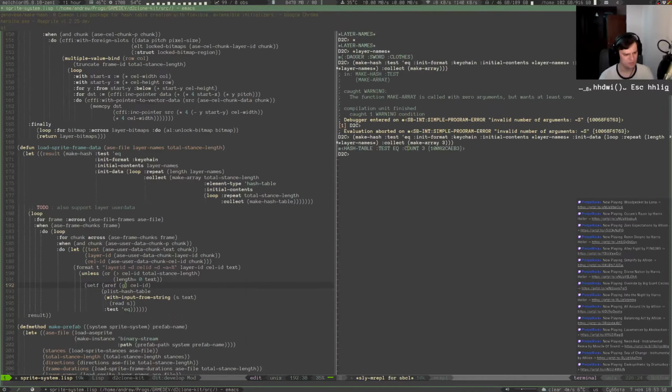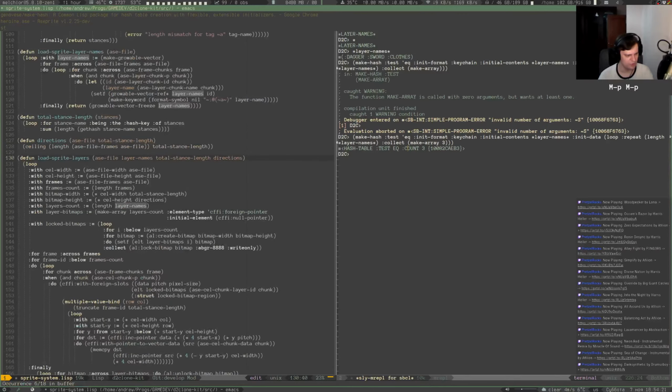Instead of just a result, it would be get hash from result the key corresponding to layer ID. Oh, layer IDs are integers. Oops. Yeah, really oops. So okay, I think I am having these layer IDs in the proper order. At least I should. Yeah, let's see.